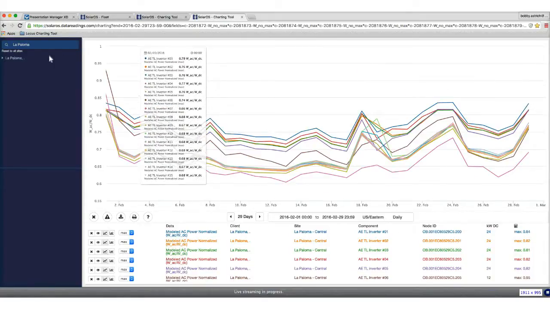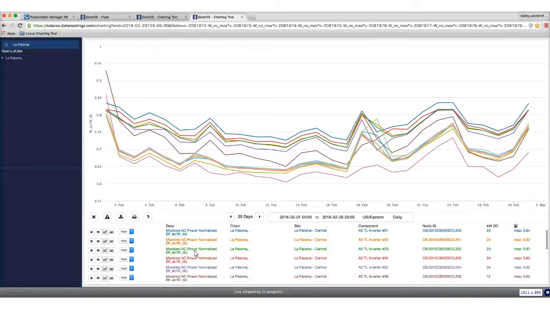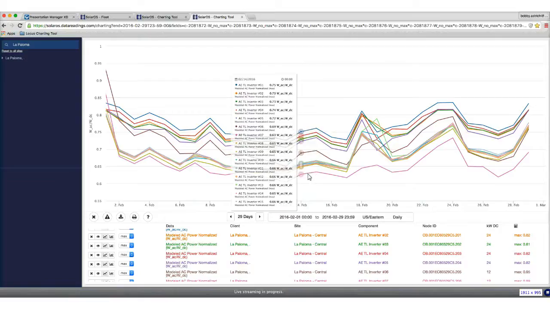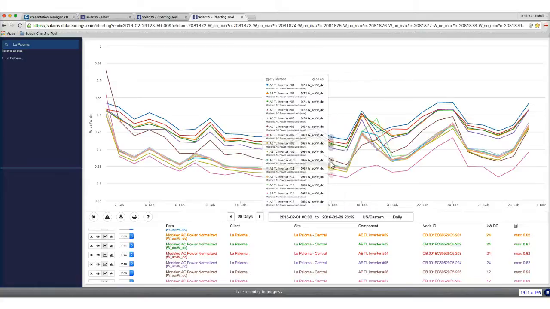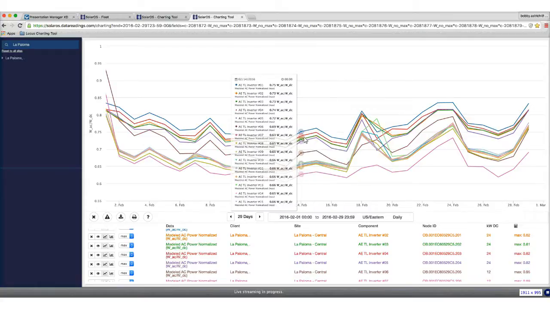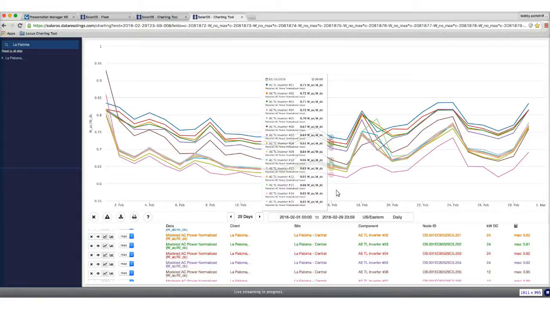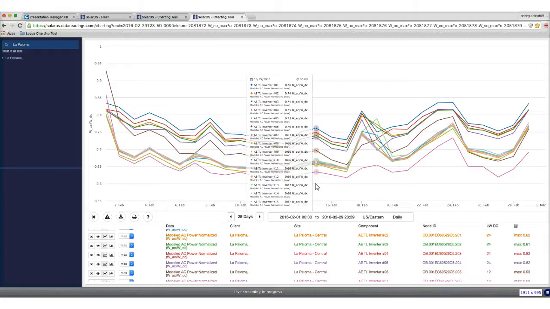And so I see that I have AC power normalized and AC energy normalized. So I'm going to pull up that. This is the bookmark I loaded of normalized power for all 15 inverters. And I can immediately see, okay, inverter 7, that's the pink line at the bottom, actually is the worst performer out of these inverters, but inverter 6 is actually performing better than over half of the other inverters. So that's a quick way to view normalized data. You could also view normalized energy data on a site. You could compare two nearby sites using normalized energy potentially.